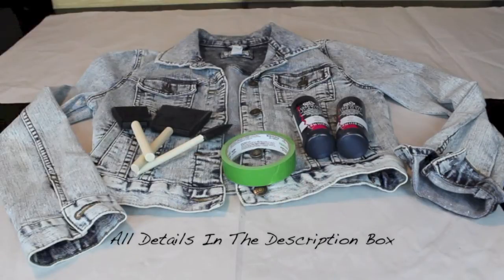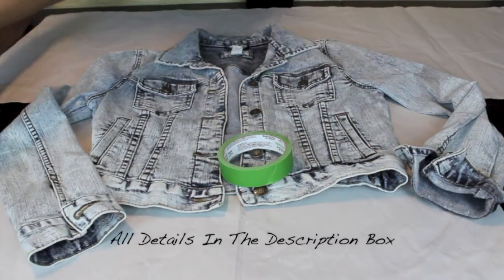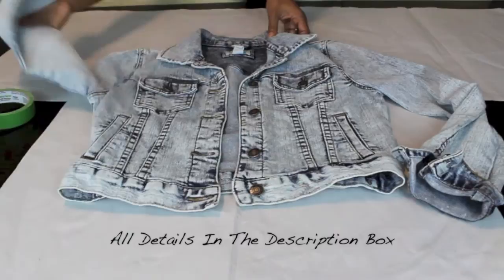Alright, we're going to start off with puff paint, yes puff paint, painter's tape, and sponge brushes. Then you're going to need an old denim jacket. I got this one from Forever 21 about a year ago, but they still sell them, or you can thrift one. And a nice clean place to work. All right, let's get started.